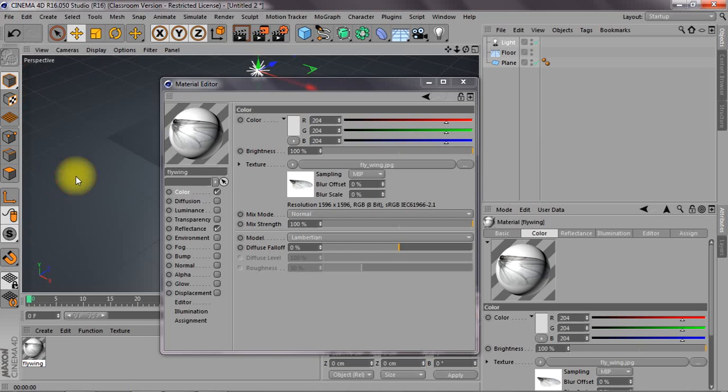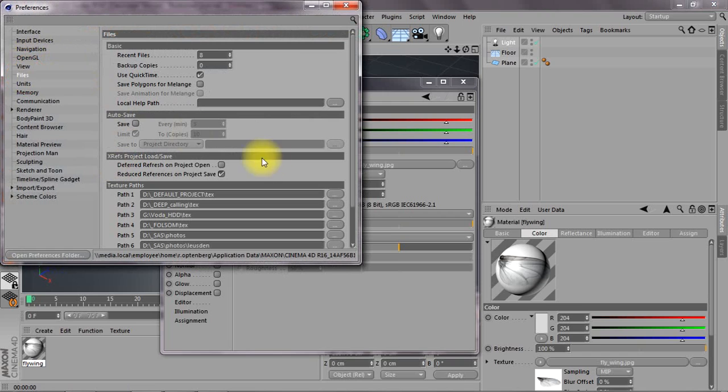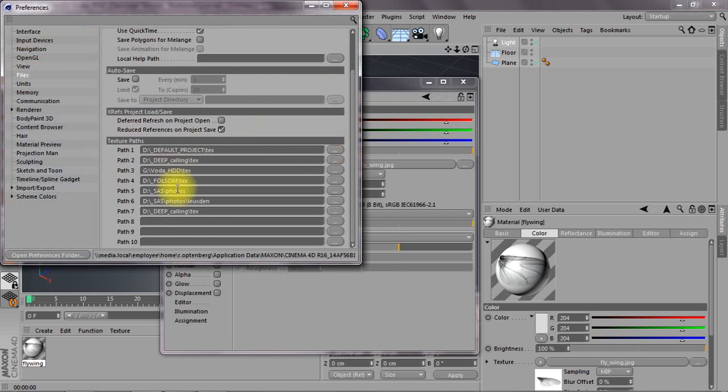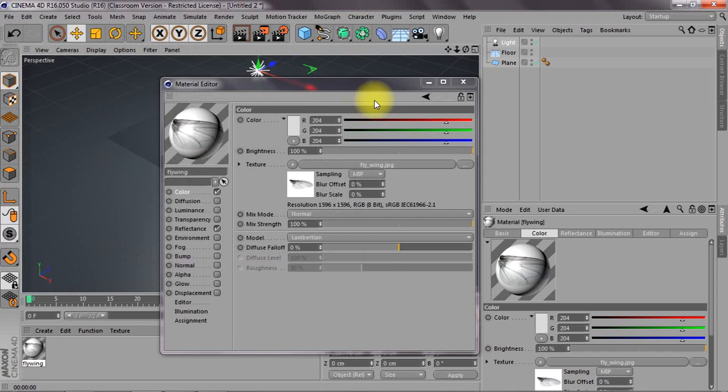You can see those directories under preferences. You go down to files, and here you have all these directories that you can input yourself. These are directories, not textures themselves, but you can tell, all these directories are called texts. They're in different projects, and Cinema 4D needs to know where to find these textures. So that's a good thing to just put in there, because you're going to mess up if you don't.